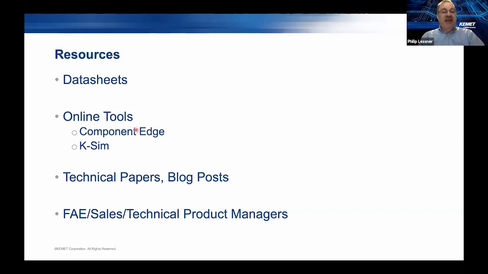One is Component Edge, which is an online selector for our components, and the other is KSIM, which is actually a SPICE type modeling tool to get detailed electrical parameters. Then, not only have these tools, but we also have a wide selection of technical papers and blog posts that you can use for reference if you want to dive deeper into the information. And I'll show you some links and where you can access those.